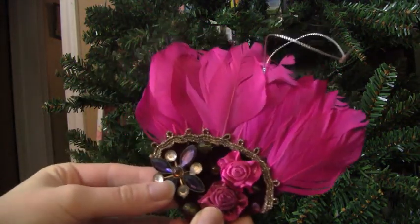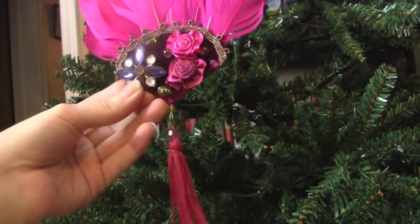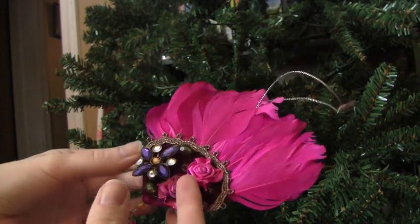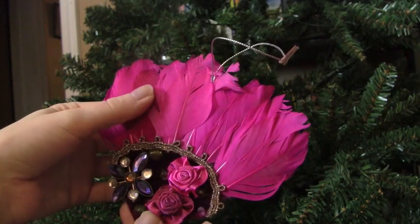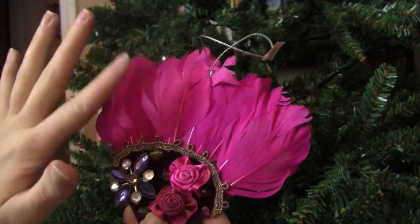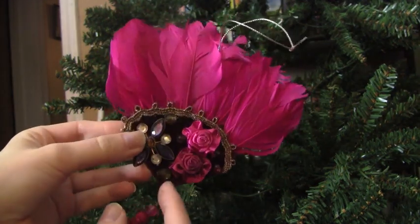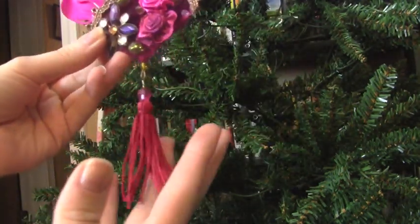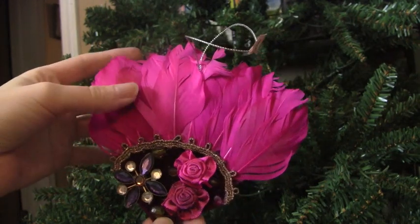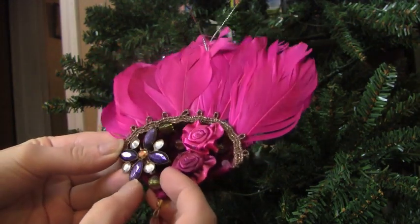This second ornament is really pretty. I think I got this when I was in high school because I vaguely remember receiving it at my dad's house. High school was a time when I definitely enjoyed pink more than I do now, and I was quite feminine. So these feathers are like a nice touch. I actually really enjoy this ornament and it will likely get on the Christmas tree this year. It has a cute little tassel and cute little gems.